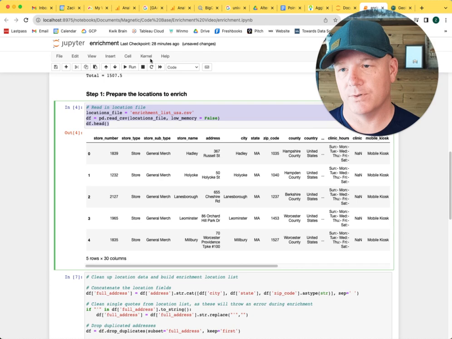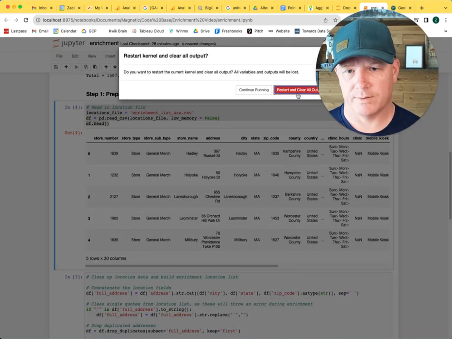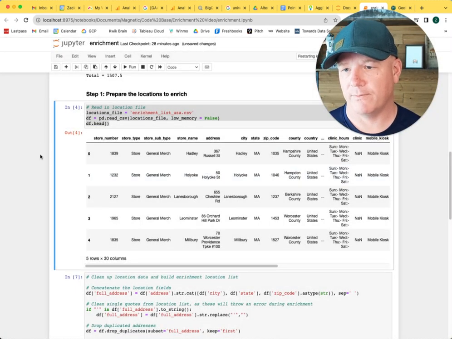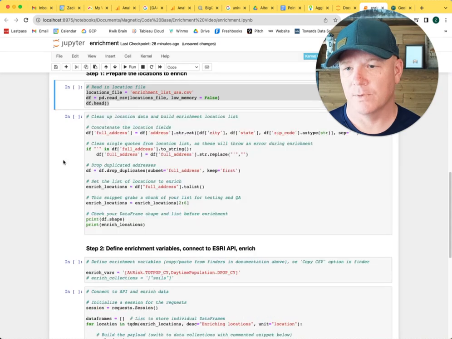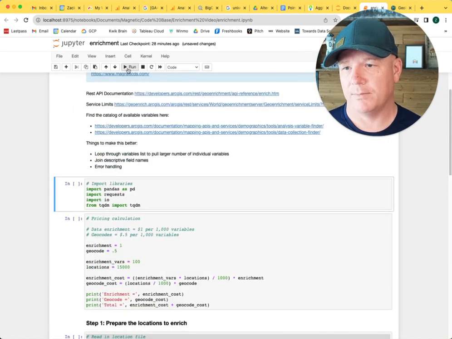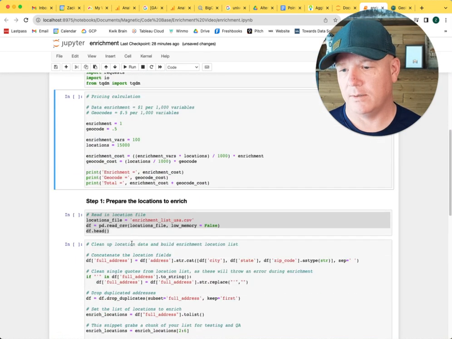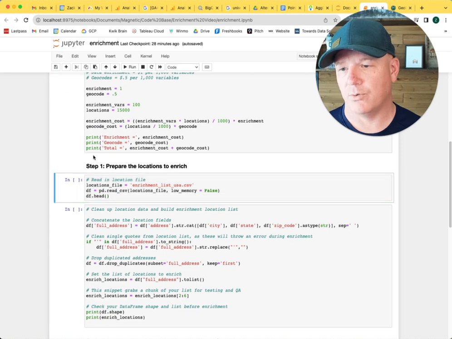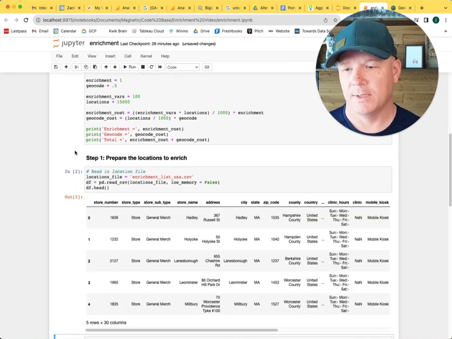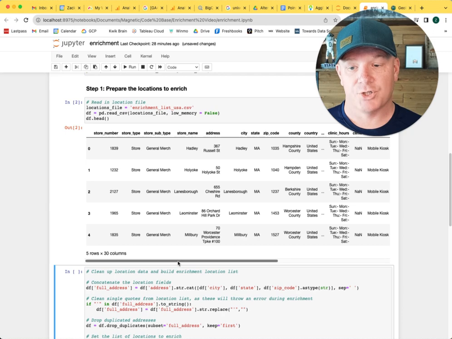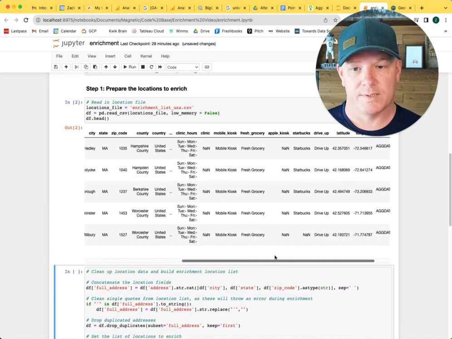And so the first step, I'm going to actually restart this thing here just so we can run through it all fresh. The first step, let me run that again, is to grab our location list. So this is actually an ag data file, so you can see what the data looks like.